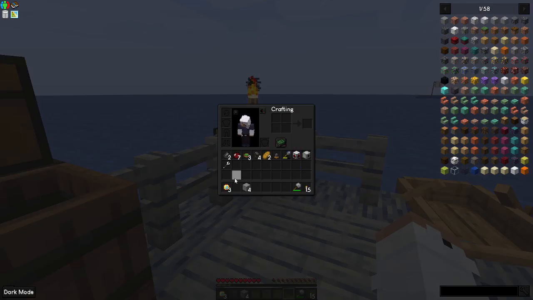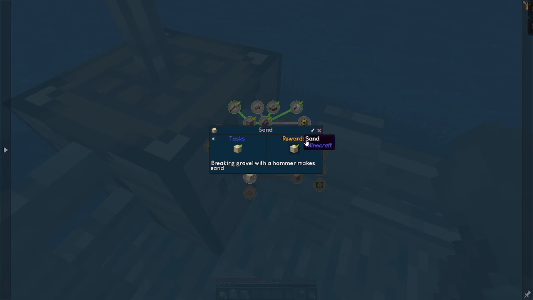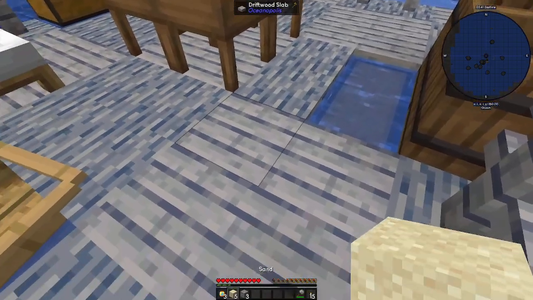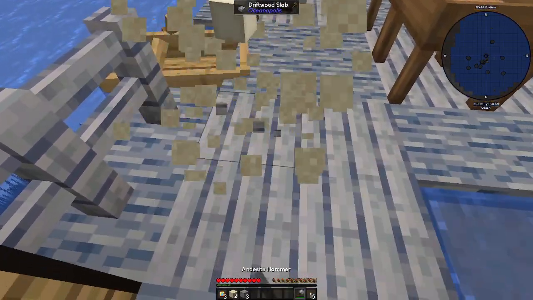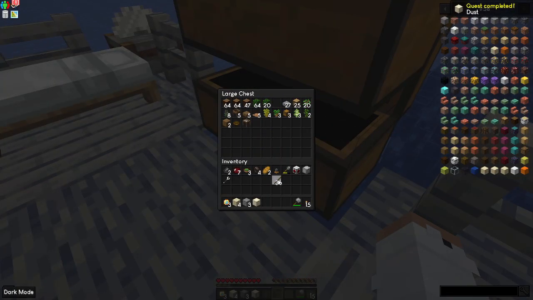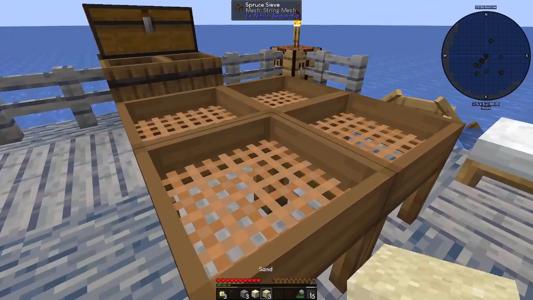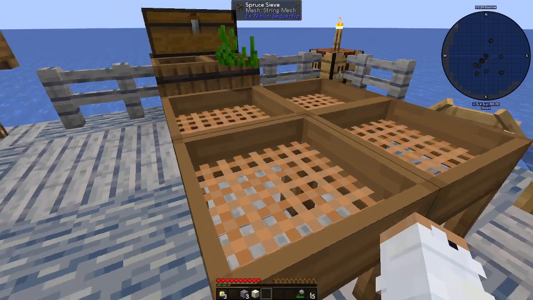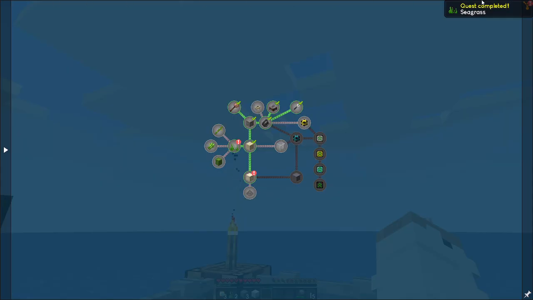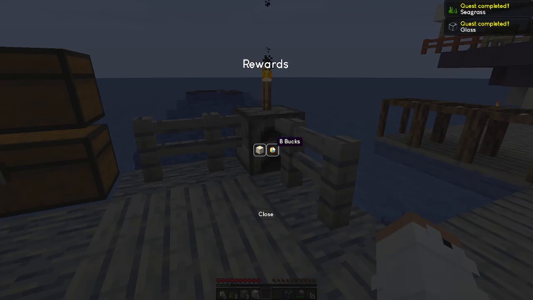Sand. Grab more dust, glass, and seagrass. Seagrass. Let's go. Give me this. Give me the glass. I have to eat it. A dust and bee box.